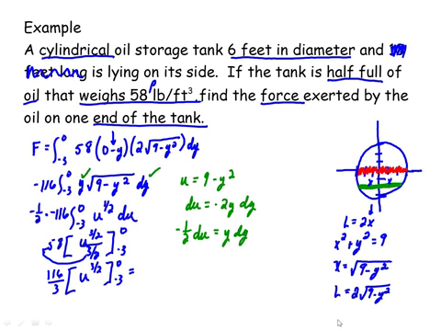Sabrina, how are you doing it? Are you changing them? All right, so we'll change them. We're going to have 116 over 3. We're going to leave it as u, and we're going to change our boundaries in terms of u. So let's plug 0 into 9 minus y squared. What are we going to get? Plug 0 into y, and you're going to get 9. Let's plug negative 3 into 9 minus y squared. What are you going to get? Well, negative 3 squared is 9, and 9 minus 9 is going to be 0. And that gives us our 0 boundary on the bottom again.